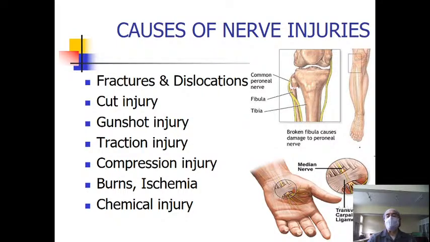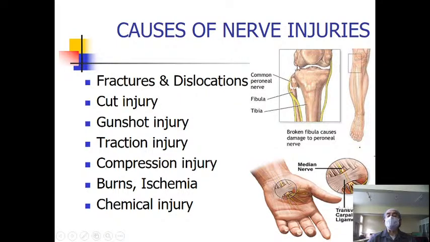Like that, in a fracture of the fibula, fracture of the fibula upper third, especially the head and neck, if there is fracture, then this common peroneal nerve, which is in close association, it comes from posterior and winds around the neck and goes anteriorly. So in this place, it is in close association with this fibula. So whenever there is an injury or a fracture, then this may get injured as a collateral damage. Once this nerve is injured, clinically you can feel maybe there is a foot drop, loss of sensation.